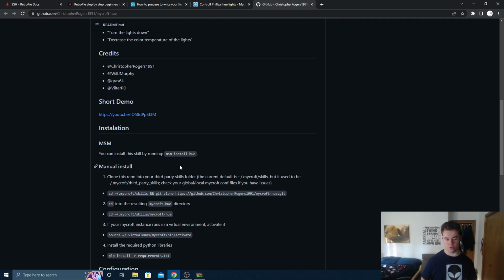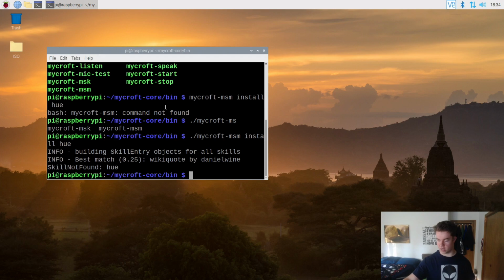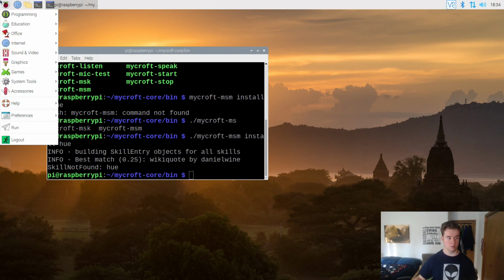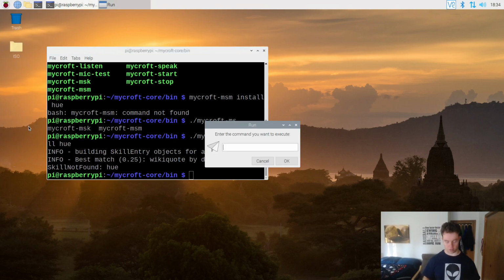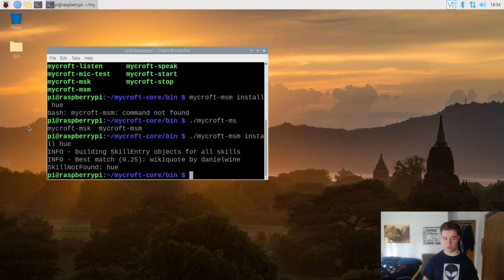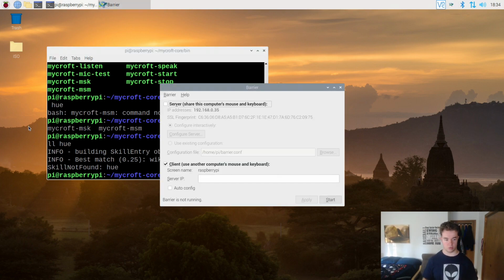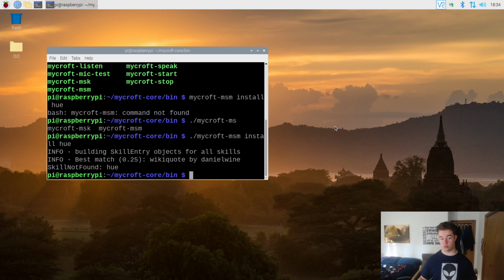Doesn't matter where we actually do the git clone. I'm gonna set up Barrier so I can copy and paste. I'm fine setting it up now. I just needed a break from all the annoyance of having to set it up over and over again. So now, if I hit tab twice in space, then I don't need the mouse to do that. So now we got Barrier running.